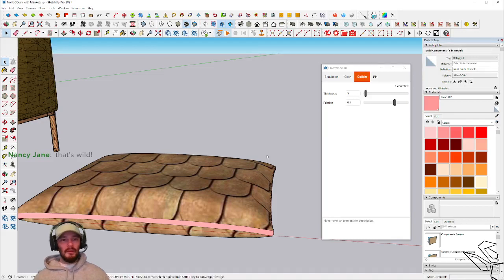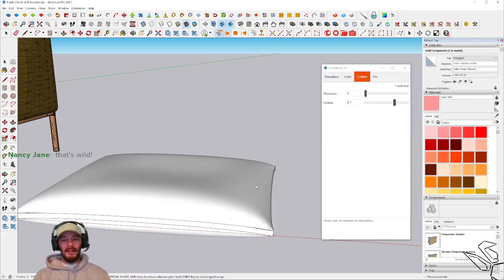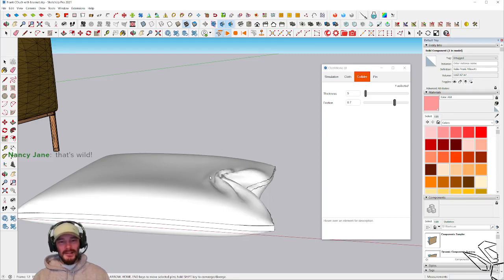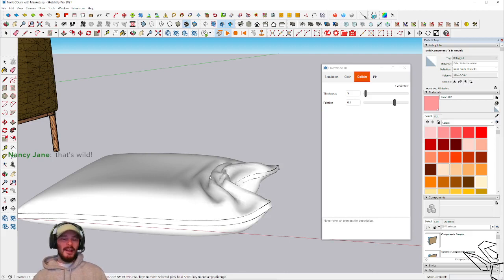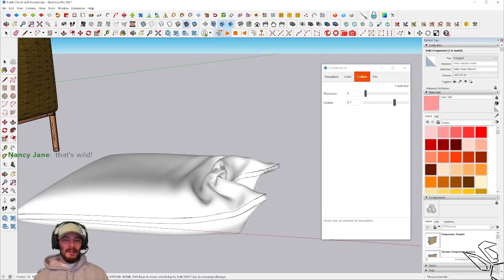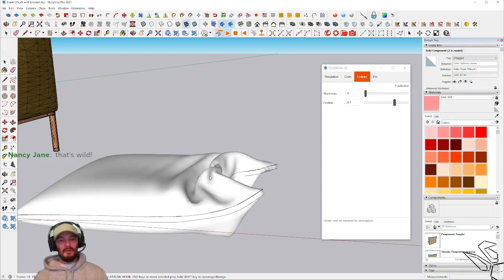Okay, so we're in play mode now. It's processing. We can see that. I'm going to click on my, you can see where my mouse is right here. I'm going to right click on this and it brings up a little X. Look what I did. You get to actually manipulate the geometry and the simulation is still running. So ClothWorks is continuously running right now.